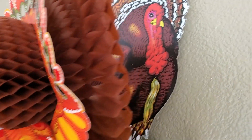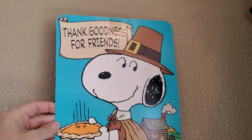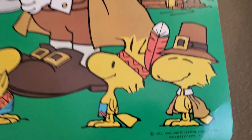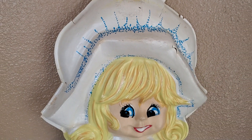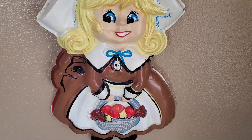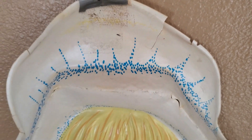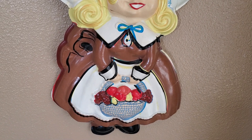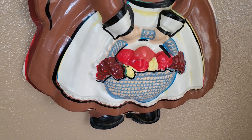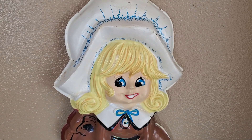Then of course I have some die cuts in the back. I think there's a Snoopy one back here being hidden — let's find this guy. Thank goodness for friends, so cute. And this was 1965. And then I have this lovely lady — she's almost seen her last Thanksgiving. She is in rough condition, but I had to save her. I could put resin on the back and save her, but sometimes I just don't even know if it's worth it. I can try to hang her up someplace and see if she'll last. Maybe I'll run into another one at a garage sale.